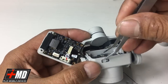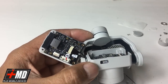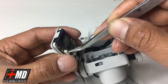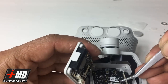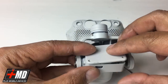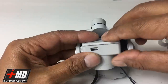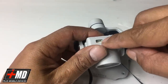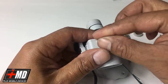Now, there's a gasket here. This is an auxiliary port. There's a push-in connector, and then the male and female is on this side. So we want them to rest together to engage, okay? So now we carefully set it back in. And now you have the auxiliary port right here. And let's put the cap back on the auxiliary port.